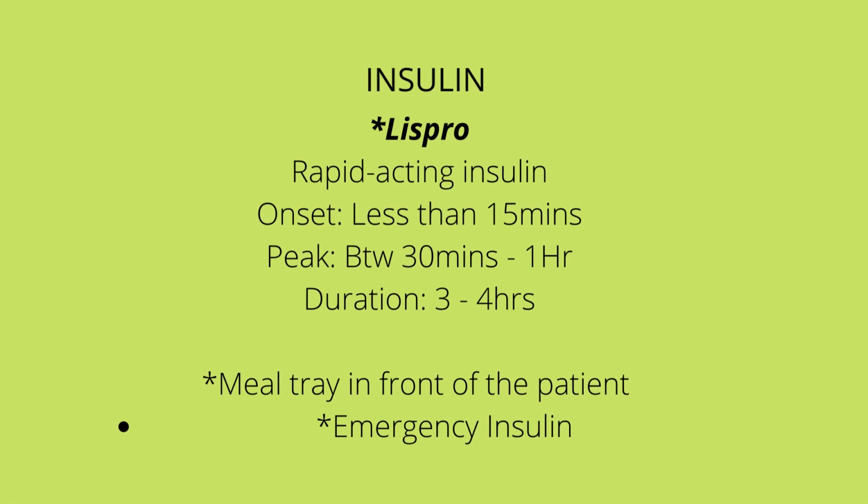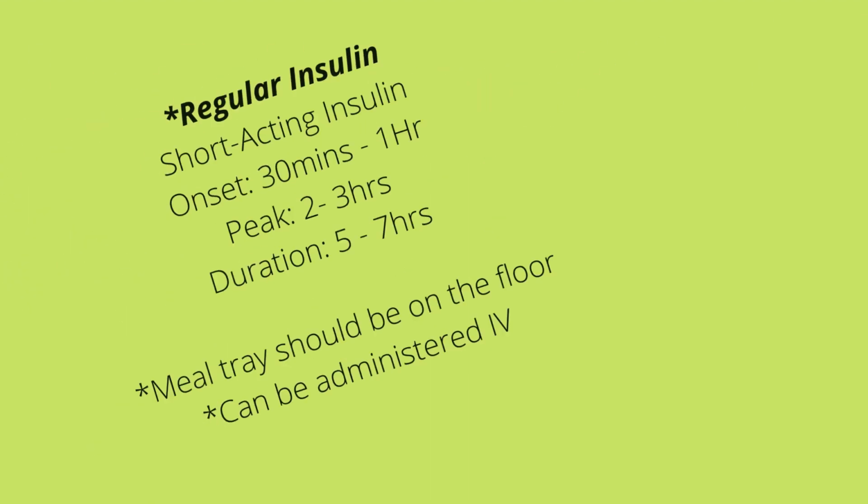Insulin Lispro is a rapid-acting insulin. Onset is less than 15 minutes. Its peak is between 30 minutes to an hour. Duration is between 3 to 4 hours. With this insulin, you have to ensure that the patient's meal tray is right in front of them when administering this medication. Even better, administer it with meals due to its rapid-acting mechanism.